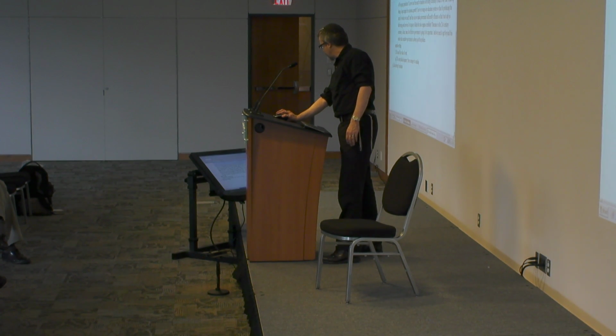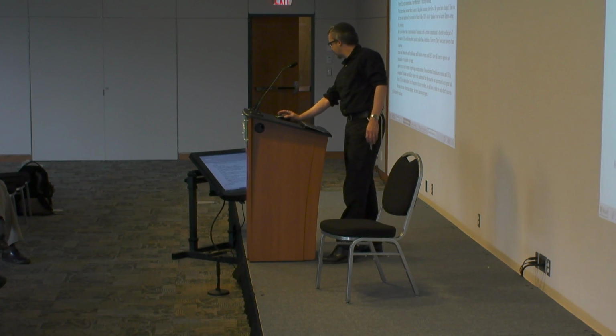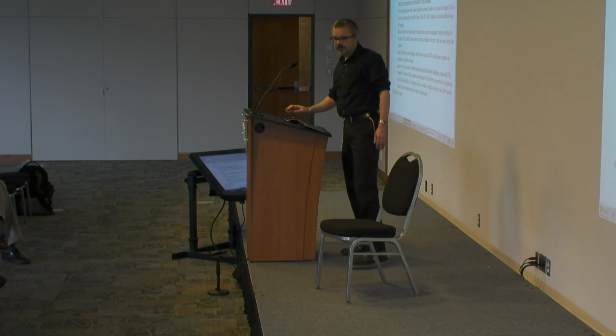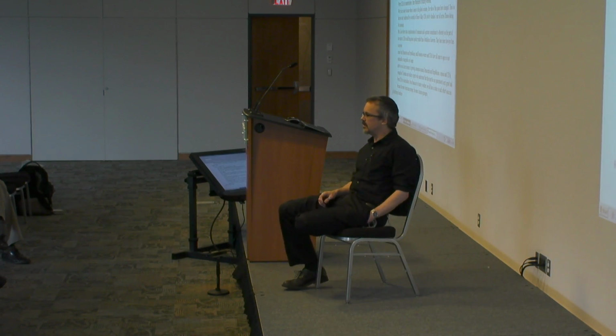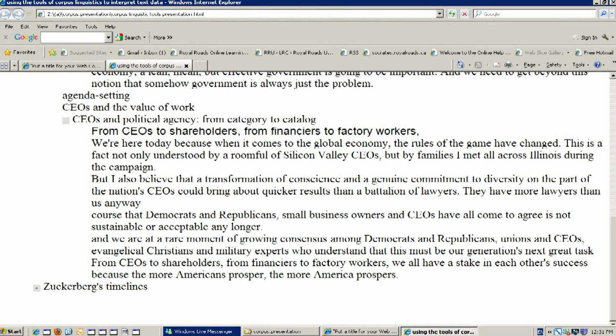Here we go. Okay, so here are some examples of the US president using the term CEO in ways that don't talk about compensation. Generally this shows up when he's using the term in the plural. And you'll notice something here. The reason I say from category to catalog: generally we think of terms as categories. Say apple. Apple is actually a category of appleness. There are different kinds of apples. It's a type-token distinction.